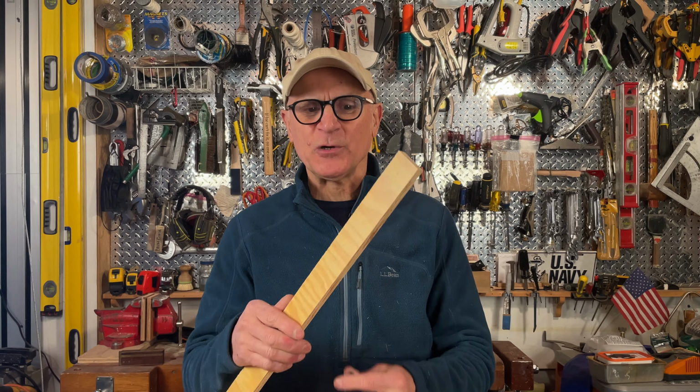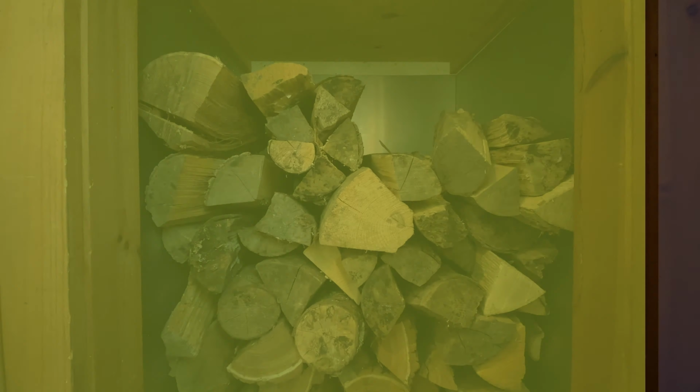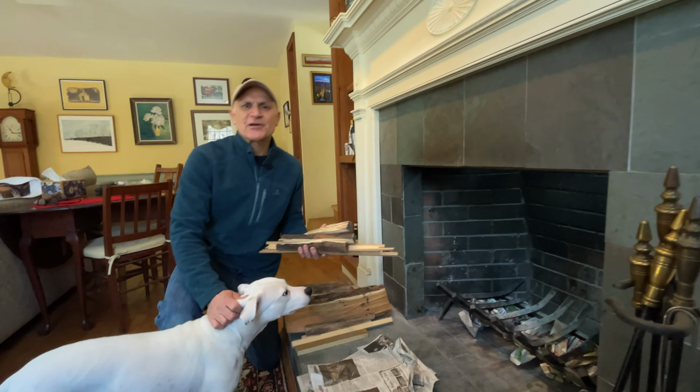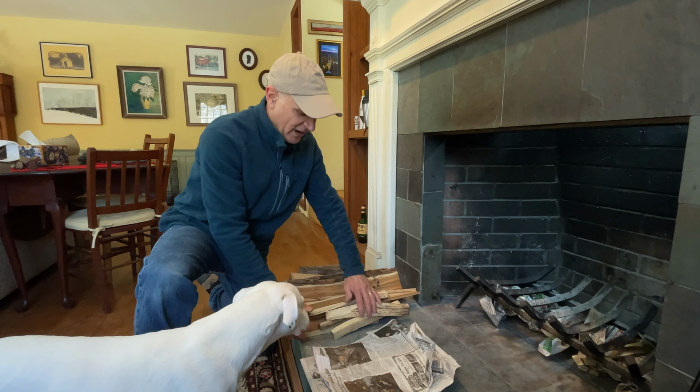I'm going to share with you a safe way to split kindling with an axe, and all you need is a piece of scrap wood and a single 1 5/8 inch drywall screw. Today I'm going to share a tip on how to safely split kindling for a wood burning fire.